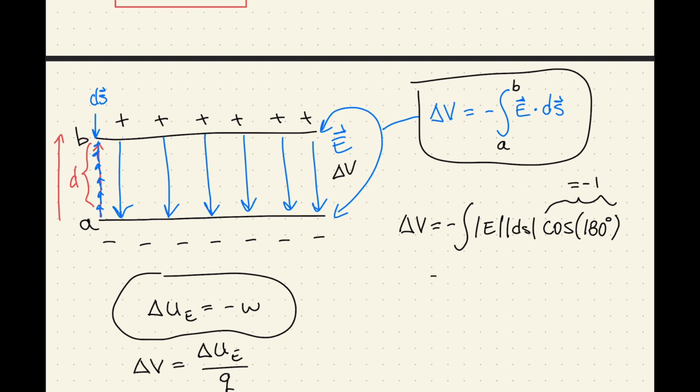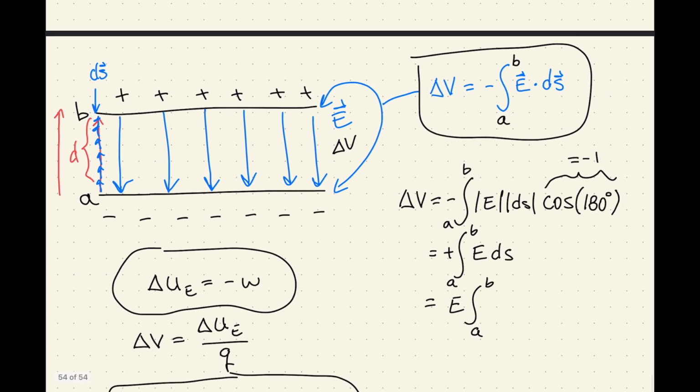Now let's rewrite this integral here. Actually, if we pull out the -1, then we get a plus sign over here. We get E ds. And remember, this E is now constant. That is literally the setup that we have. In other cases, this E might not be constant, and you won't be able to pull it out of the integral, and you'll have to do some kind of integration. By the way, this integration is from A to B. Those are the bounds we're looking at. So what we have here is E pulled out because it is a constant electric field in the setup that we have here. And we have this integral ds.